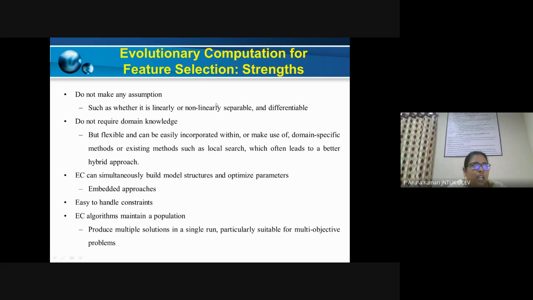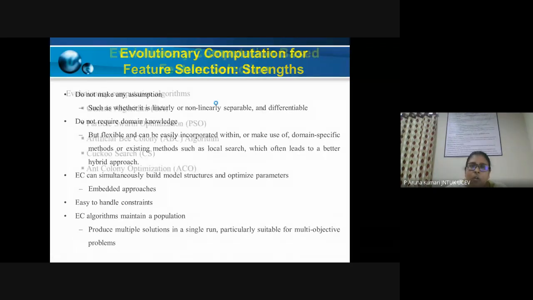When you go for basic feature selection algorithms like sequential forward or backward selection, we need to make assumptions about whether the data is linearly separable or non-linearly separable, and on what type of data we are working, and based on that we decide how to select. We may have different conditions, and we have to adapt to all of them while selecting features, which is not possible in normal feature selection algorithms. But in evolutionary computation algorithms, there is no need to make any assumptions, and we can work on any type of data. There is no need for basic domain knowledge. And if you have multiple conditions or constraints, we can easily handle all of them in evolutionary computation algorithms.